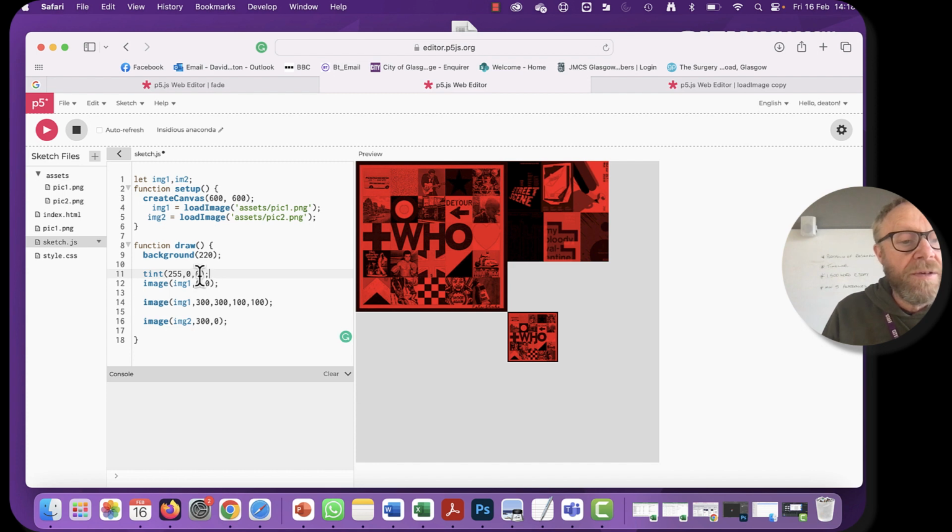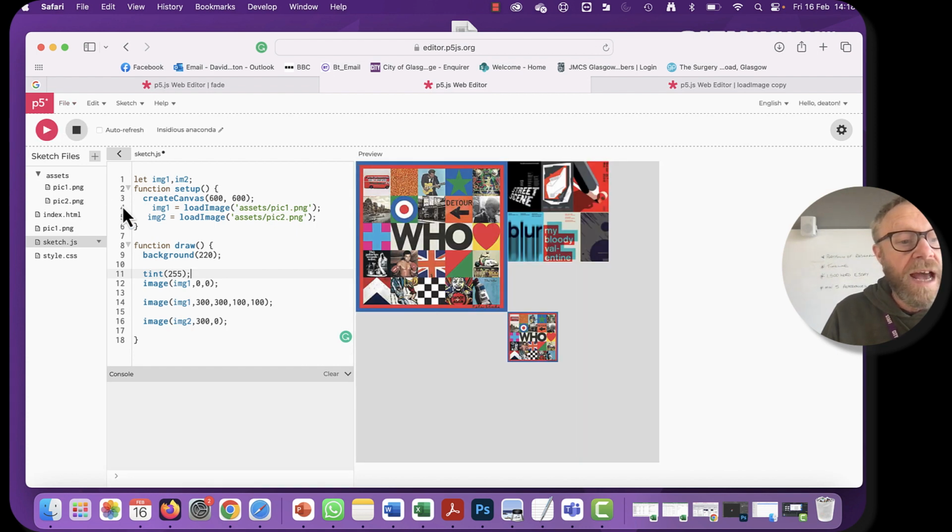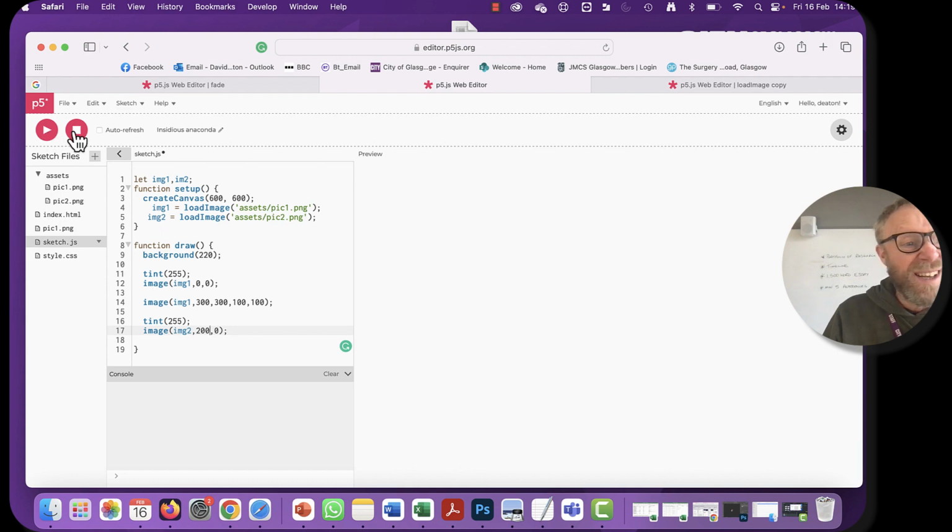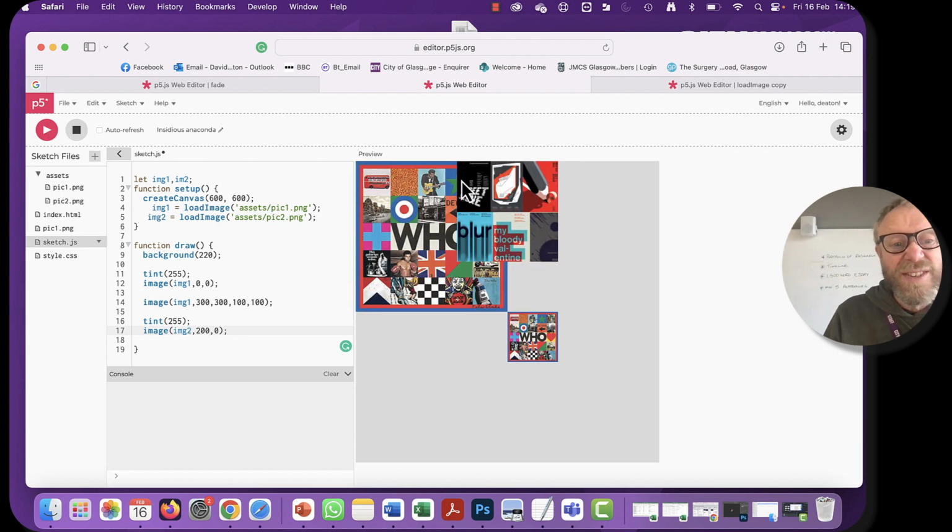So I'm going to leave the tint of white on that top one, so nothing's going to happen, but below my image here, first of all, I'm going to put that in, and I'm just going to move this back over to 200, so it's now sitting on top of the other image. You can see that it's reading it as a grayscale.